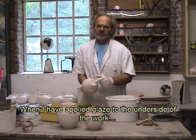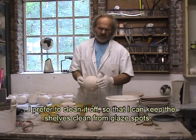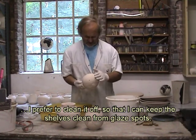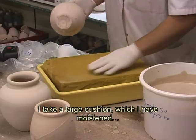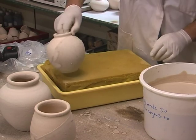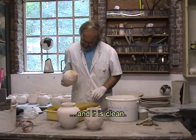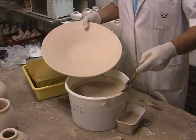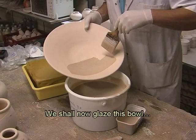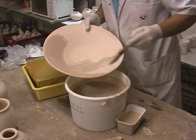When I have applied glaze to the underside of the work, I prefer to clean it off so that I can keep the shelves clean from glaze spots. I take a large sponge, which I have moistened. I wipe it, and it is clean. We shall now glaze this bowl. Then we are ready to start firing.